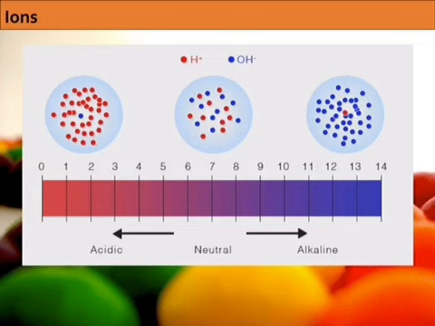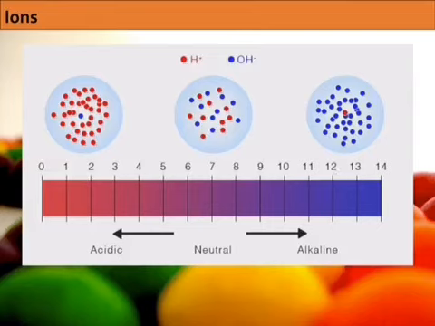So what is the pH scale? Well, the pH scale is a measure of how acidic or alkaline a solution is. The lower the pH, the more acidic the solution is. The higher the pH, the more alkaline this is. This also affects the ion concentrations. The more acidic something is, the more H+ ions are present. And the more alkaline a solution is, the more OH- ions are present, but more importantly, the less H+ ions are present.